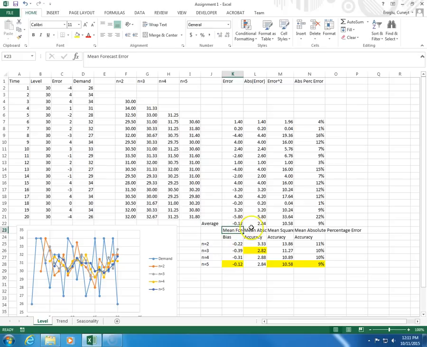I want you to calculate these 3 accuracy measures, okay? And then I need you to decide which number of time periods you should use, which gives you the best forecast quality based on this kind of a table.